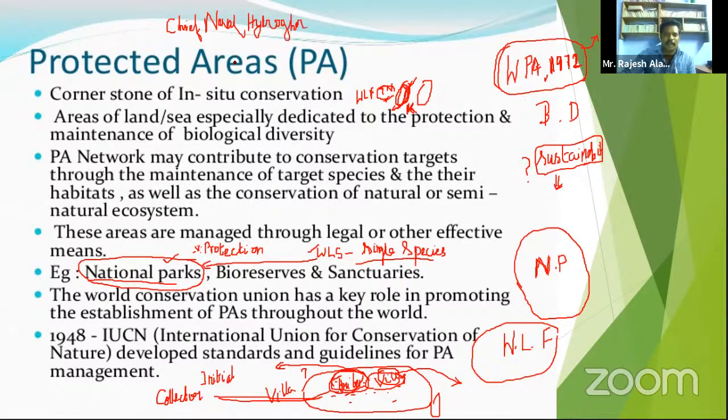Whenever a river body or aquatic thing is going between two states, then the Chief Naval Hydrographer comes into the picture. The water sharing tribunal will take up disputes, sir, that is for sharing of water. I'm speaking about the declaration of some areas. Sir, it doesn't mean that after declaring this area, the entire river comes to Tamil Nadu usage. It's not like that. I found this area has to be protected. That's all. It doesn't mean that the claim comes to the Tamil Nadu government totally. Understand, sir? The dispute will be settled by the Chief Naval Hydrographer if there is a river passage or water passage in this area.